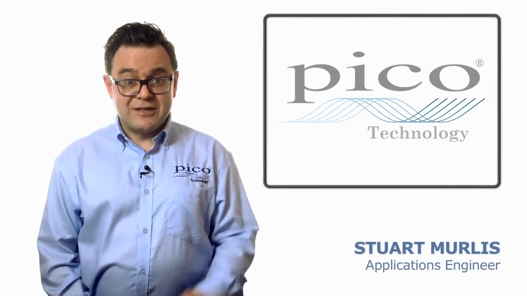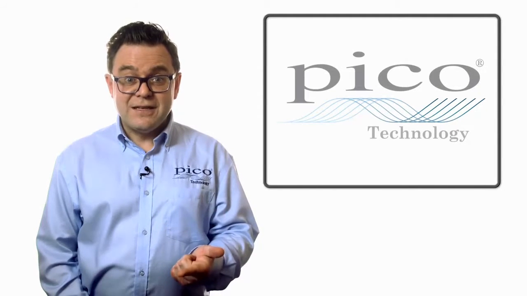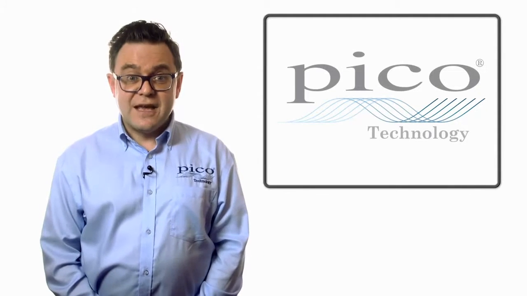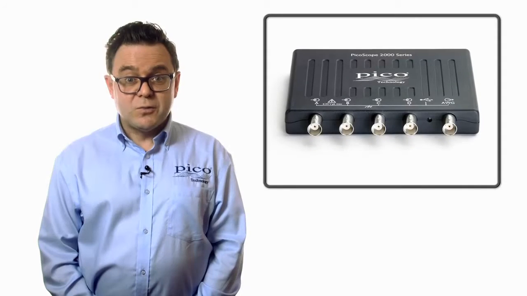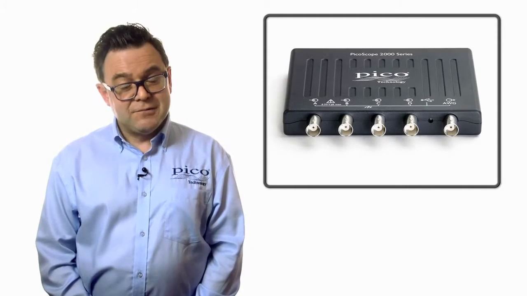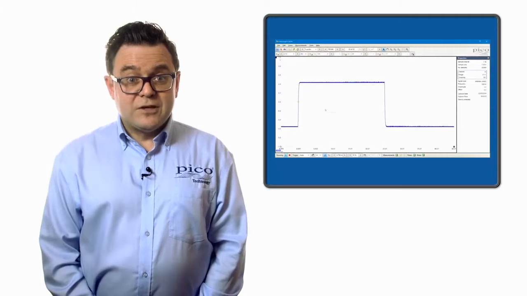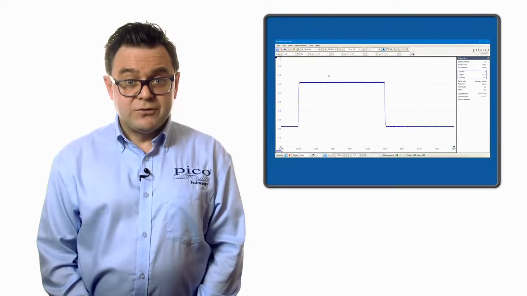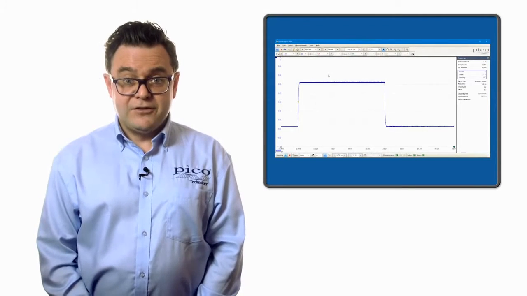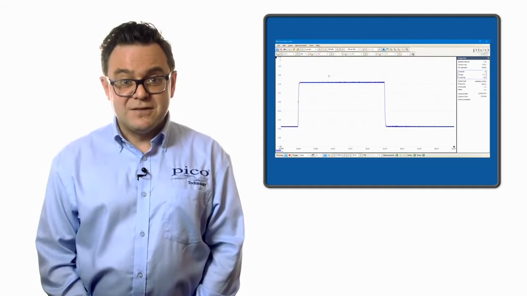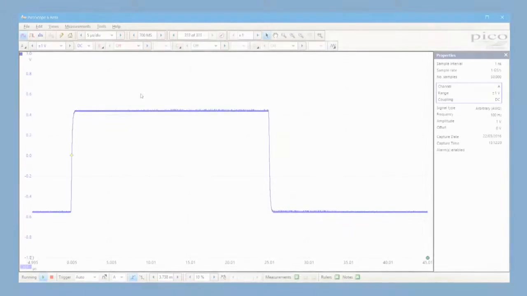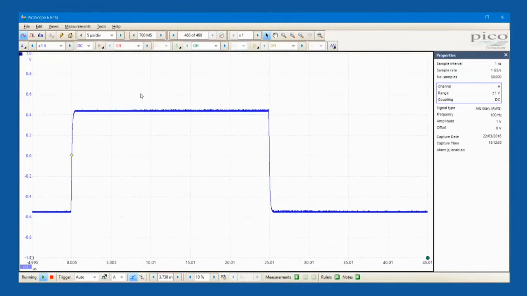Today we are going to look at segmented memory, mask limit testing and alarms to detect and save a glitch using the PicoScope 2400B with deep memory. I have simply hooked up a signal source to one of the input channels of the 2400B, a signal that has been reported to be intermittent but unconfirmed. You can see the output of these square waves. This is in normal display mode.